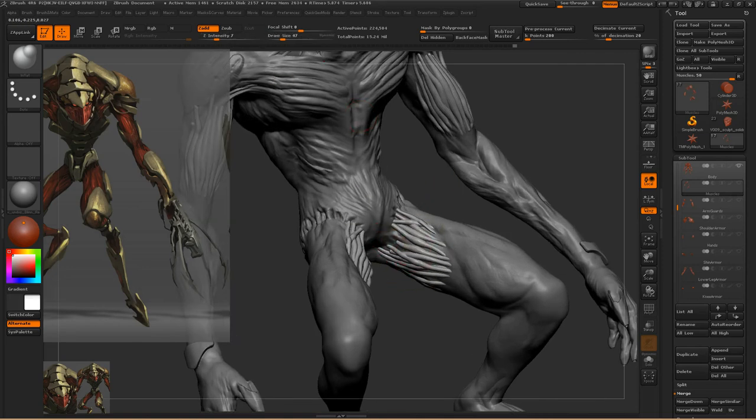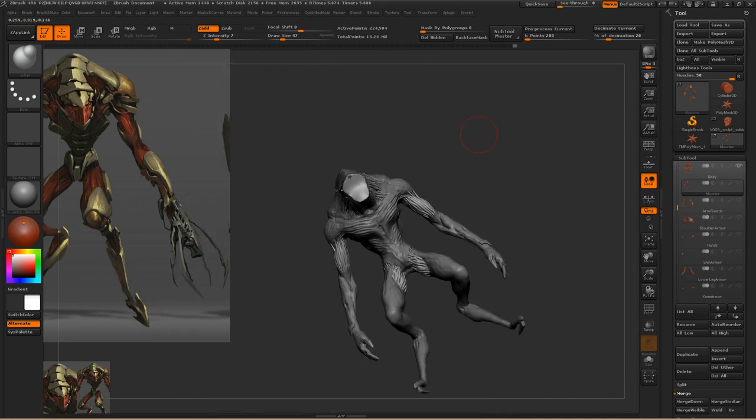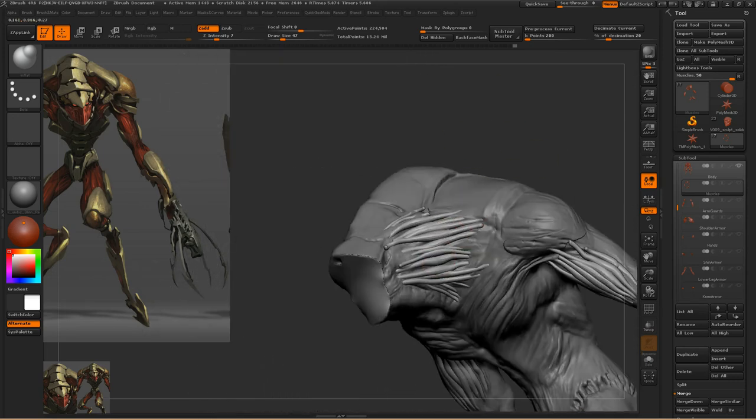Now I'm using the inflate tool to make it look a little bit more like muscles and make them join together a little better to be more cohesive.